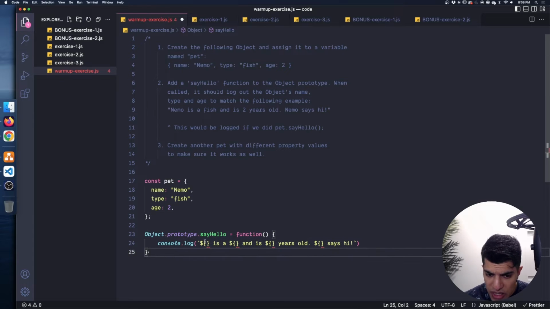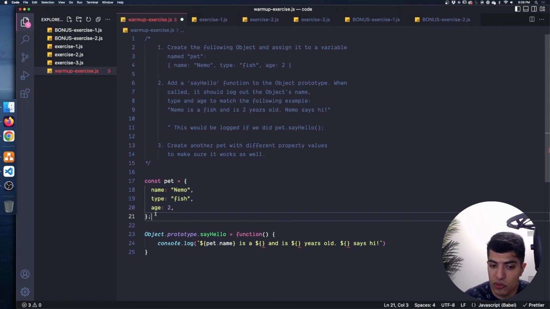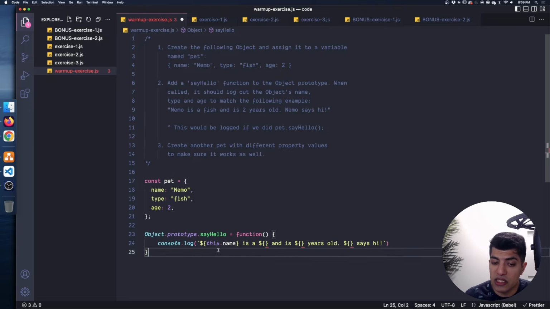So inside of here, what are these slots? Well, this can be called with different pet objects. So how do we know the value of the particular pet object? Well, we can't really do this, right? We can't do pet.name because this is only going to refer to this pet object. Even if we were to call it with other pet objects, it would just always log Nemo in this case, which is not what we want. So we have to make sure that this thing before the dot is slightly different. And that's where the this keyword comes in, right? This is going to bind to whatever object we actually call this function with at runtime.